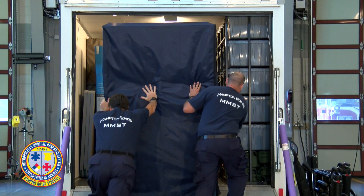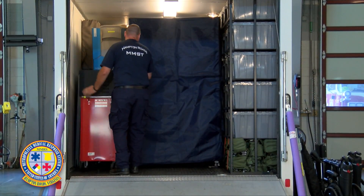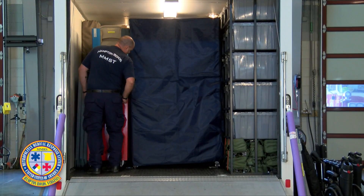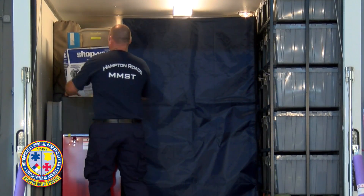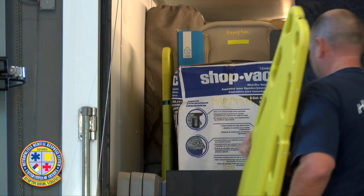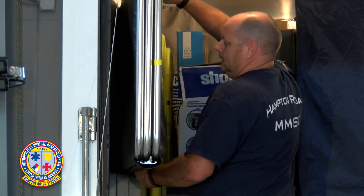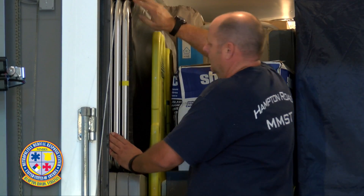The next rolling blue rack of beds is placed in the trailer. The red patient care cart with the yellow color-coded microwave is put in place with the drawers facing the side wall. Then place the shop vac on top of the microwave and the three yellow color-coded tables vertically between the wall and the cart. Then the two back boards are placed in front of the tables and the last yellow color-coded privacy screen is loaded horizontally between the back boards on top of the tables.